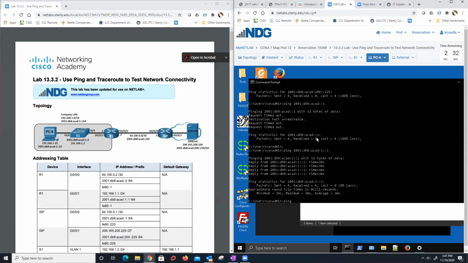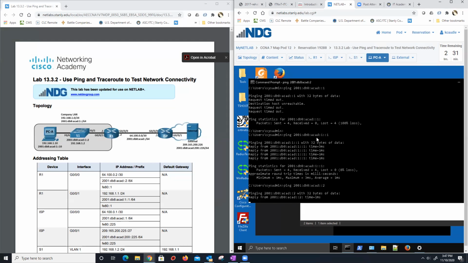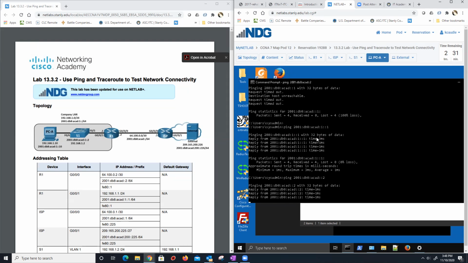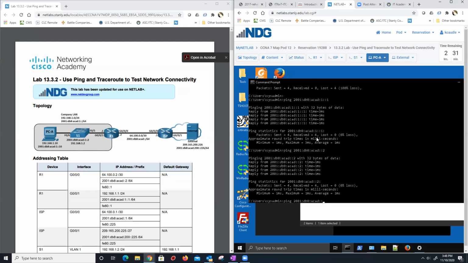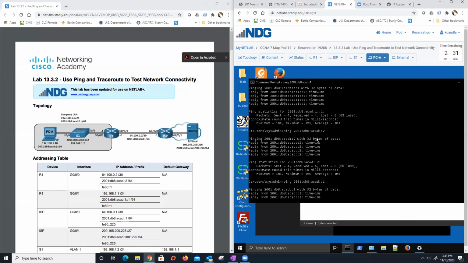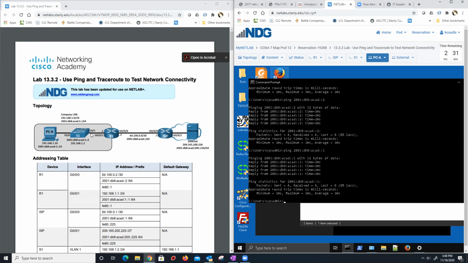And we should better ping 2001:DB8:ACAD:2. Okay, there we go. There she's working. And then this should be 1. There it goes. So now I'm pinging R1's 2 and ISP's .1.